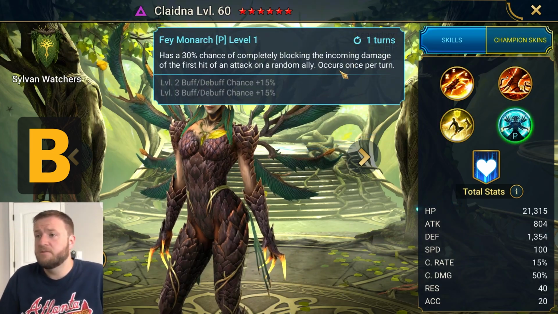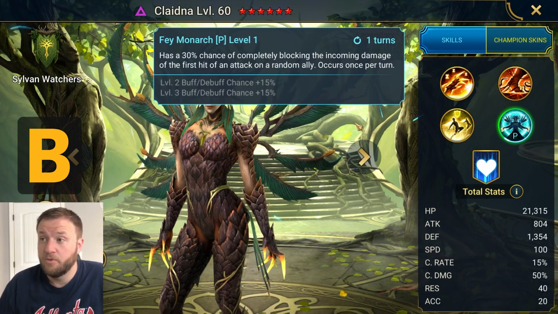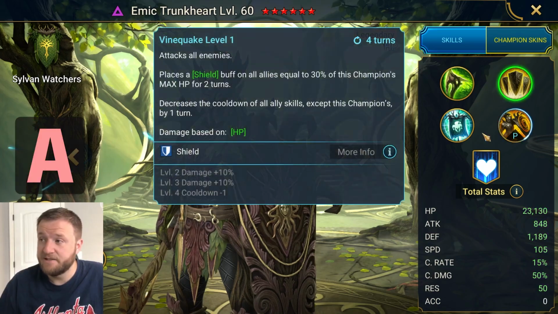Yeah, that's a cool ability. 30 books to 60% chance of ignoring damage from the first hit on a random ally. That's pretty cool. Yeah, maybe she's A tier, but I'm gonna put her in B tier. Immic is A tier, super cool.